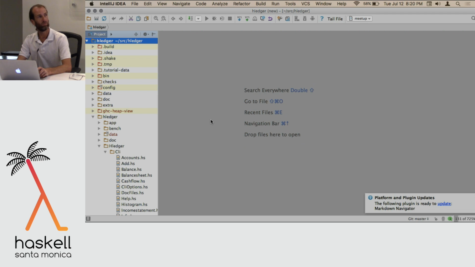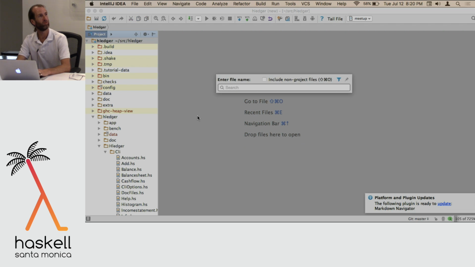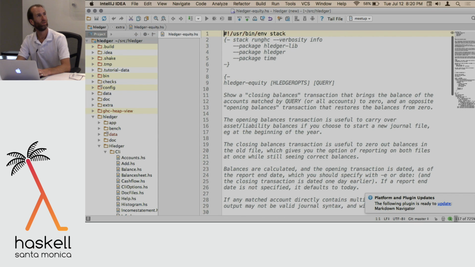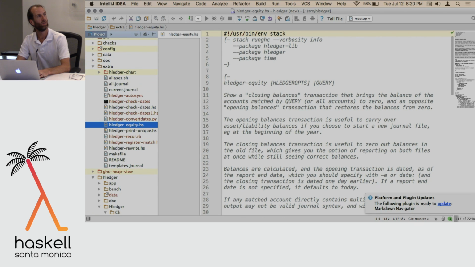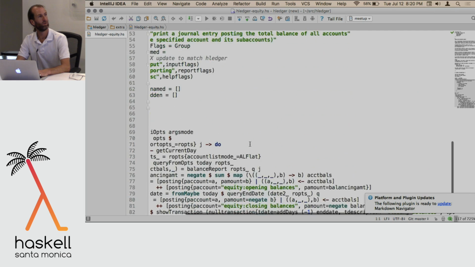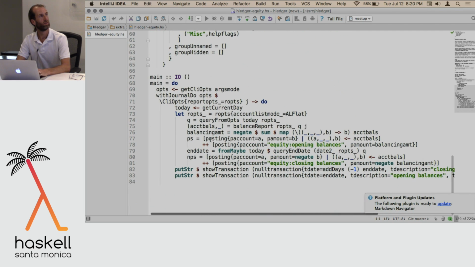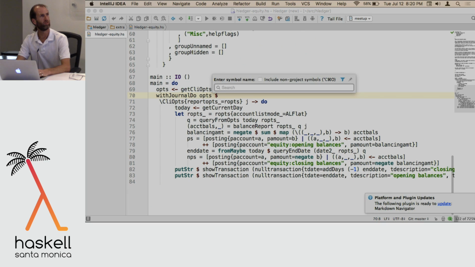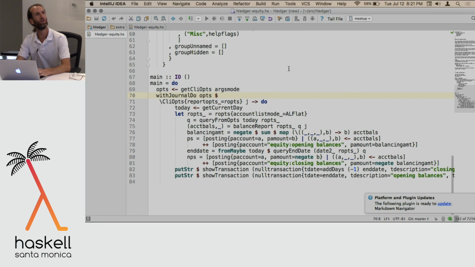Another tool. So let's see, let's open up that, what was that? hledger equity.hs. And so, have I got any clickability here? Not so much. Sometimes I do, sometimes I don't, but I don't sweat it, because I can easily search for that with journal, and that's totally going to work. Huh? Not today.